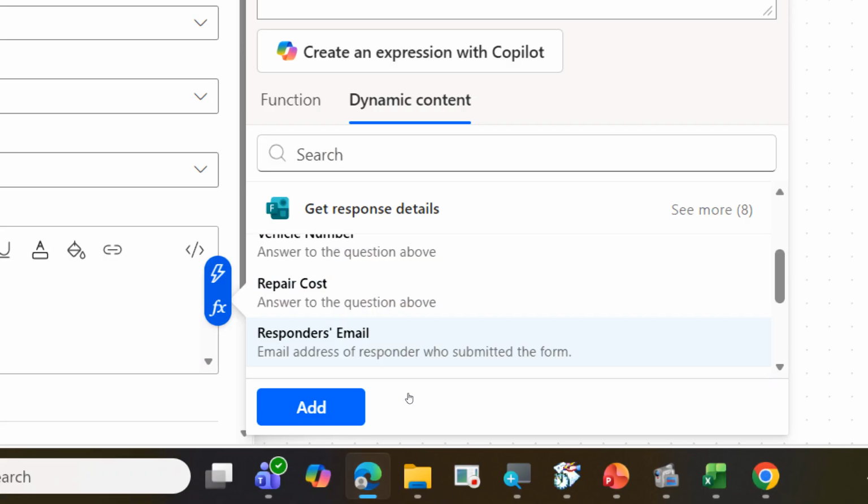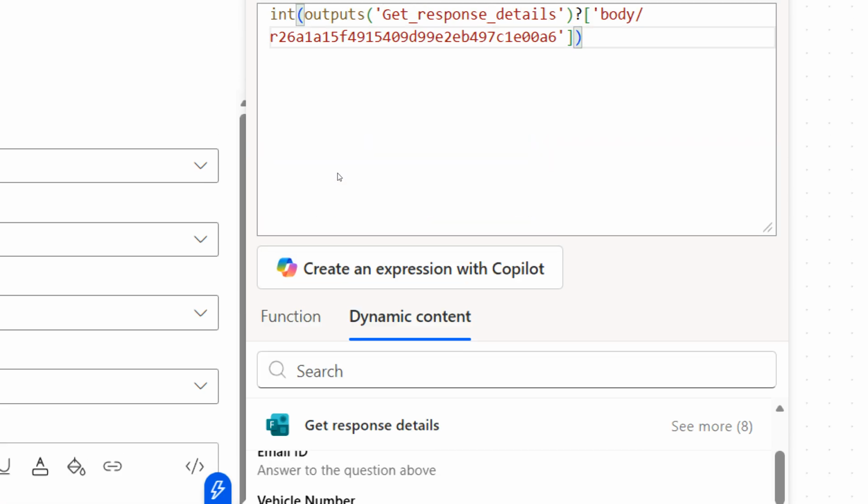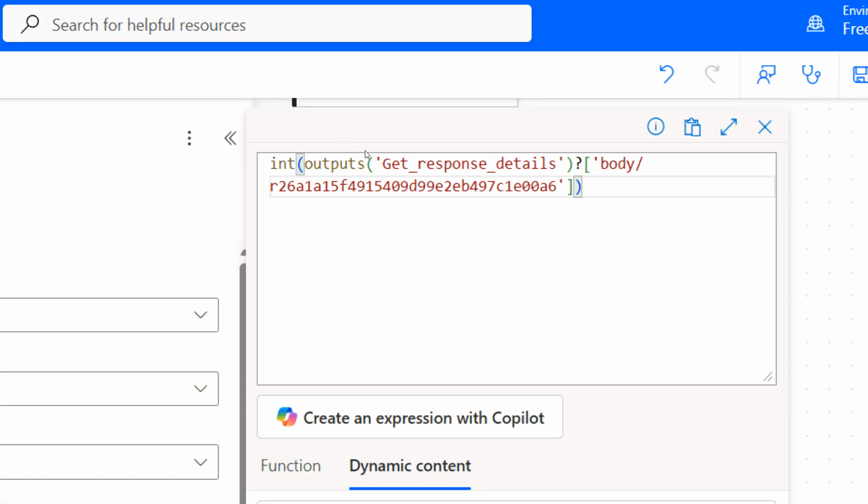Okay. Once again, it will be displayed as text. But this is only for the display. Whatever is there, it will be displayed if you enter the number. But I want it with the currency symbol. Number and the currency. If it is a text, how can I put the currency symbols there? So that's why once again I am converting it as a number. Repair cost. And then before this, I am going before this. Then here what has to be done? Format number.